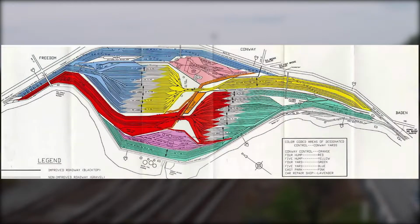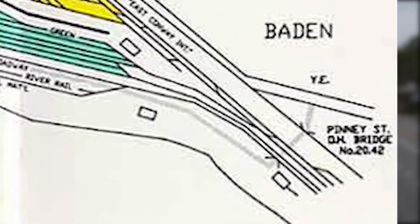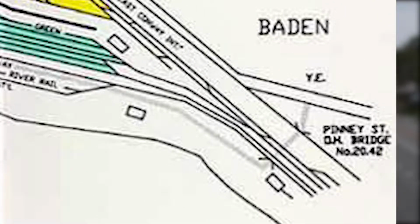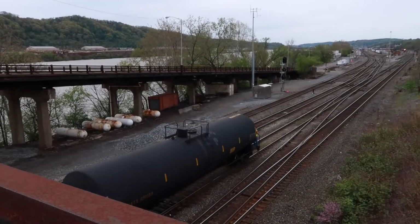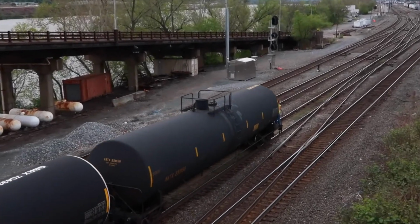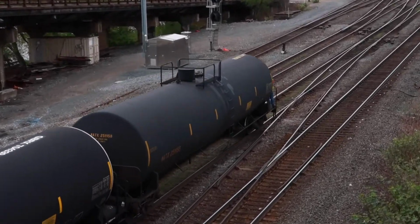As well as for the size of the yard, it is almost 100 tracks across, with 2 hump yards and 2 yard jobs working at each end. We were located over here on the east end, waiting for stuff to come in and out. However, there being a brush fire earlier on in the day, there was a little bit of a backlog, so we were kind of sitting around waiting for trains to show up. The first thing that we saw was this. Now, originally I thought it was a yard job.